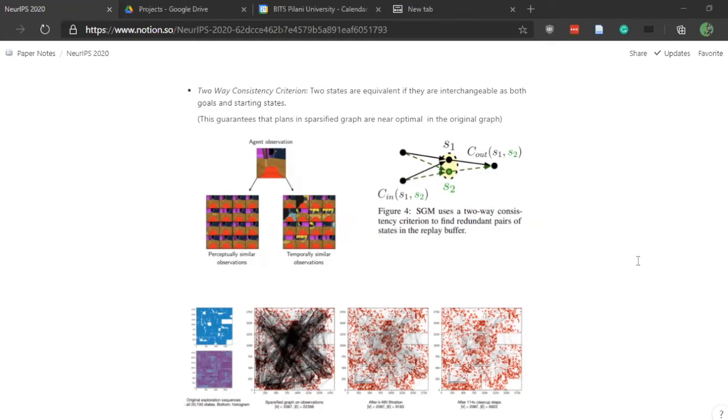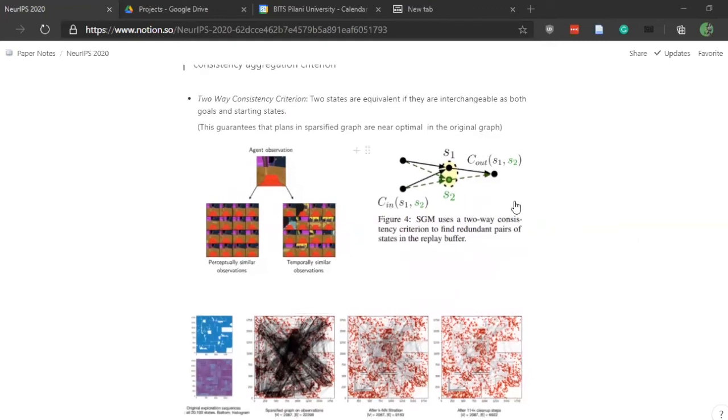Now these two states aren't equivalent. The state where the bottle is falling off the edge might be visually very similar to being close to the edge, but the bottle which is falling off the edge can't be recovered, it can't go back to that state, right? So if you merge those two states, then you'll have problems in your planning, because your high-level planner might assume that that's a safe state to go to, or that state will allow us to go to some other place, whereas in fact it just lets you fall off the table. So that's why L2 distance and visual similarity metrics are an issue.